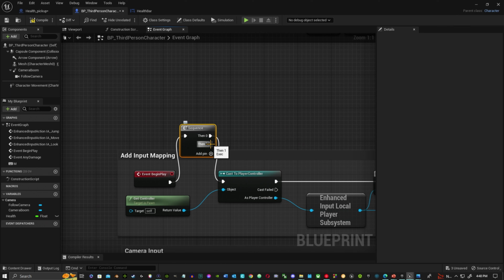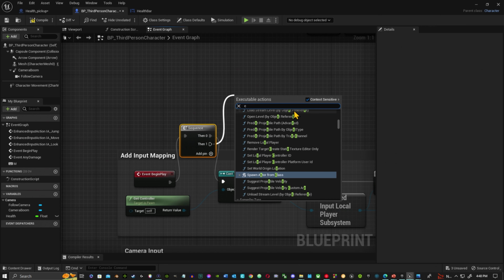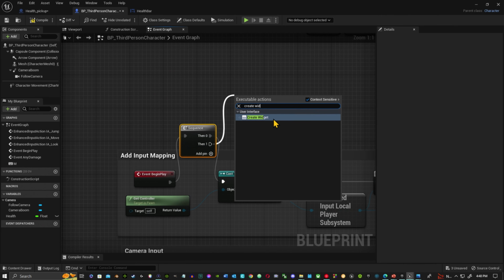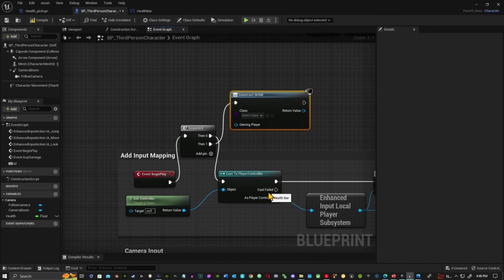So our next sequence is going to be create widget. Okay, so we're going to look for the health bar widget. So now we got create health bar. So we just need to add to viewport.